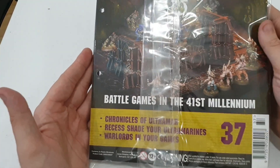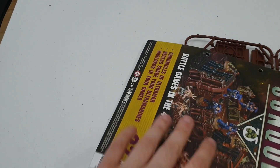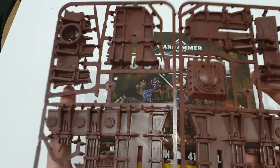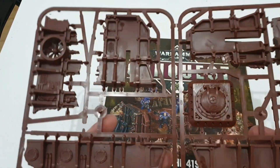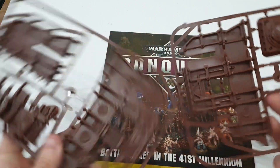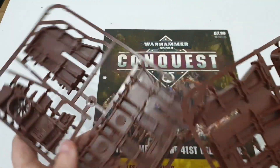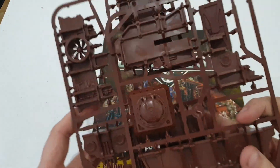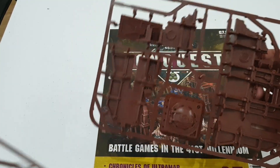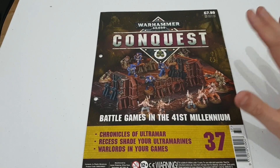Right, let's have a little look at Warhammer Conquest Issue 37. Getting this open — the sprue looks a little bit broken. We're getting the same sprue as last time, exactly the same. If you've bought the Rise of Rust Ruins box set, can you let me know whether you get two of the same sprues or two different ones? It's slightly annoying if they've given us two the same, but I can find a use for it. We worked out we were saving about 25–30 percent. It's highly detailed, good line-of-sight blocking, good cover saves — plus one or two cover saves — so it's not too bad.